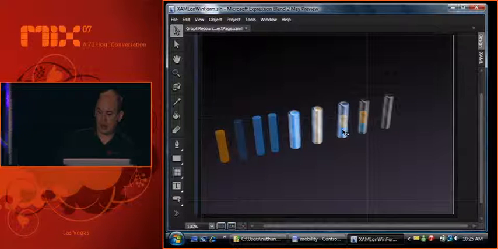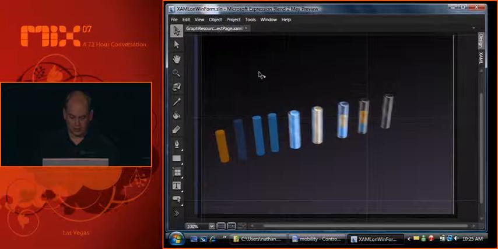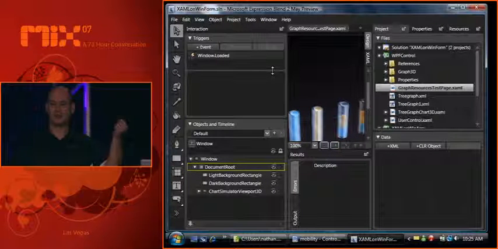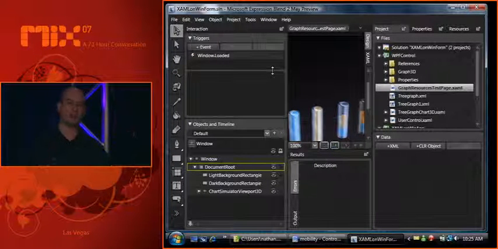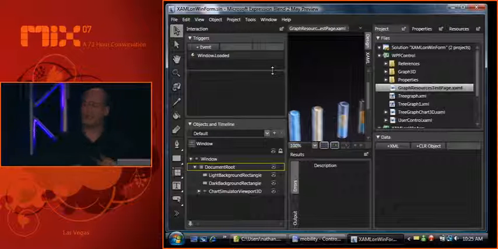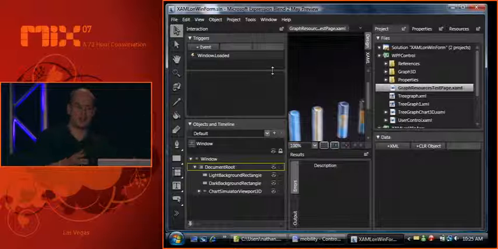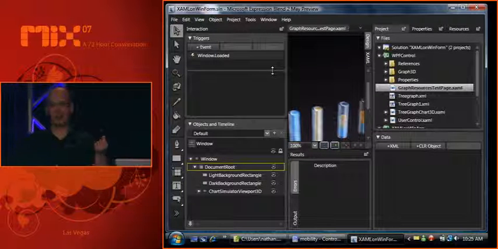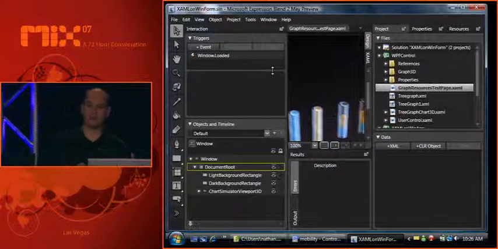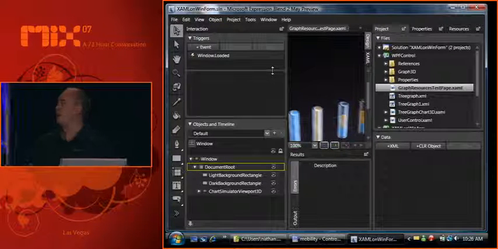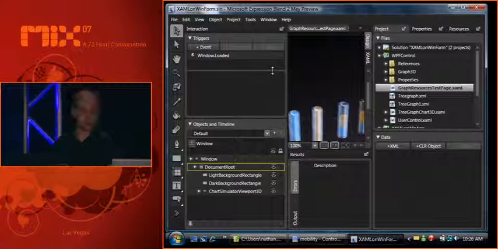So let me show you the resources that we used, and what basically the workflow ended up being was I just shared the same resource library that the real application was using. Since I was designing this in an application that was my test harness, I just made sure to grab the resource dictionary that stored all the materials for the 3D objects, and it stored all the same materials for all the models and the geometries that we were using in the application.